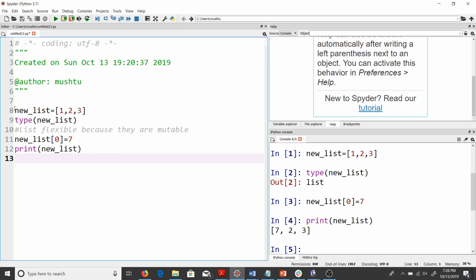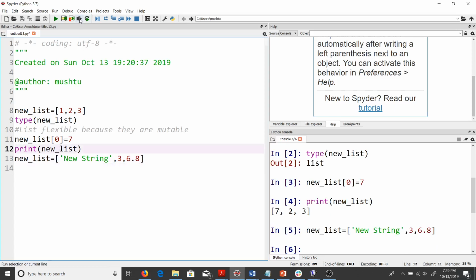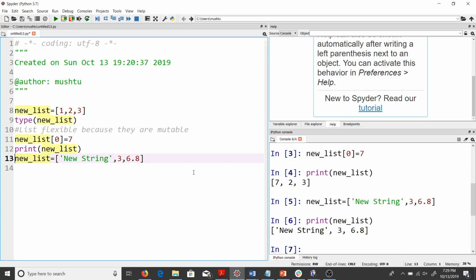I can assign different objects to the same name. And this is similar to what we've done earlier with tuples and strings, right? With the same name, I can go ahead and assign, let's say, a new list, so basically having elements with different values, and then 3, 6.8, and so on. And this object also gets created. If I go and check the print, I should get the new one. So this goes back to our discussion of dynamic typing, where we can always go and update a variable, right? So it is similar with lists.